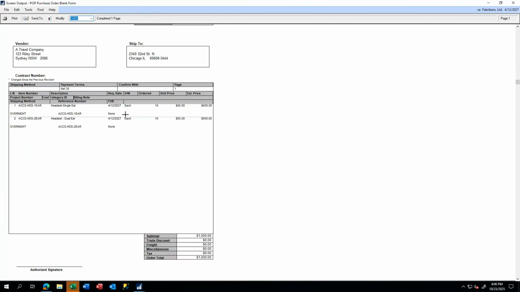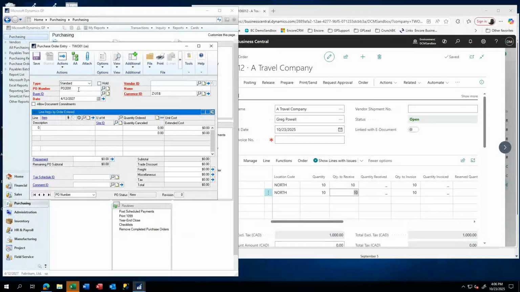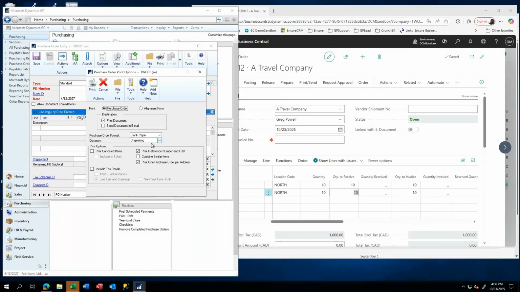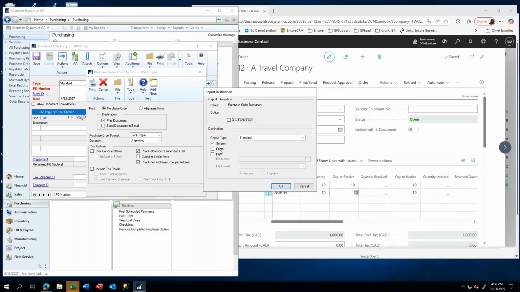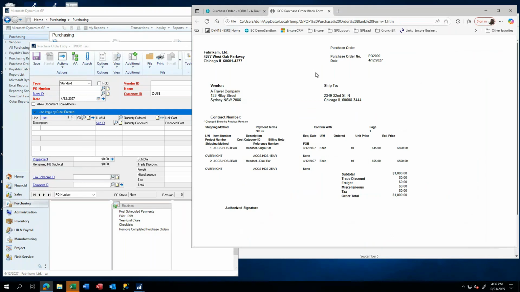Things like that. If you're sending it by email, you must send it out by Microsoft Word, which I should do. So let me just grab this one again. So I hit 90, and then when I hit print, I just have to hit the template instead. So I go print, and I believe the template should work. I did test this. There we are, and now I get something that looks like this.